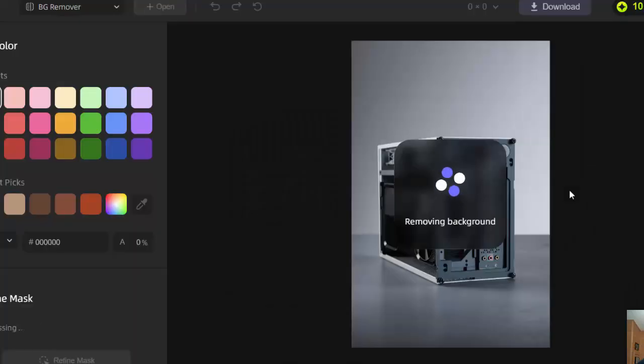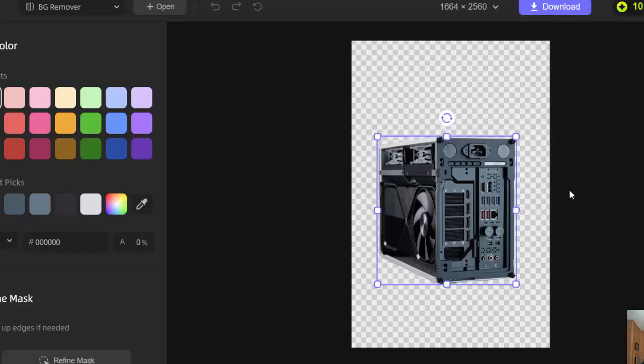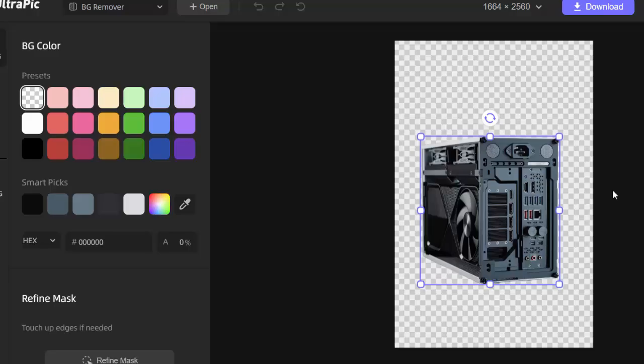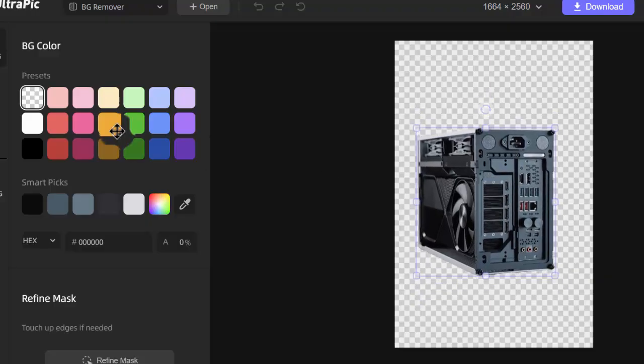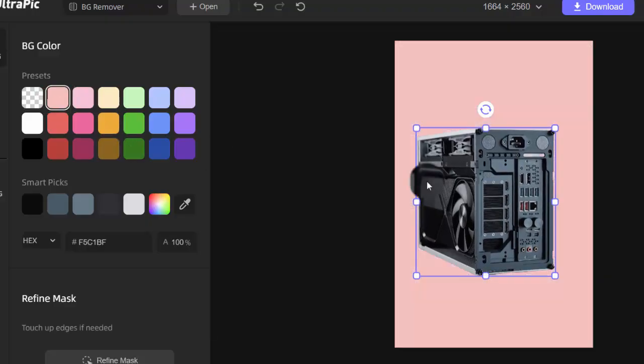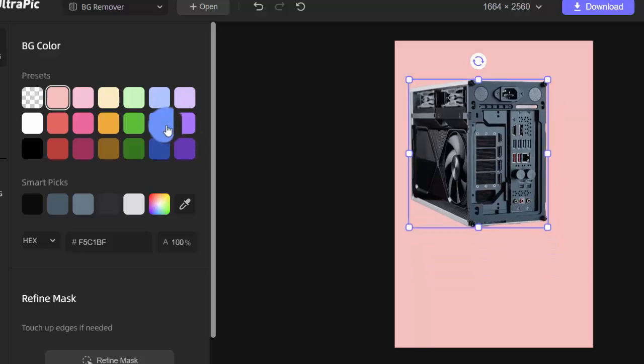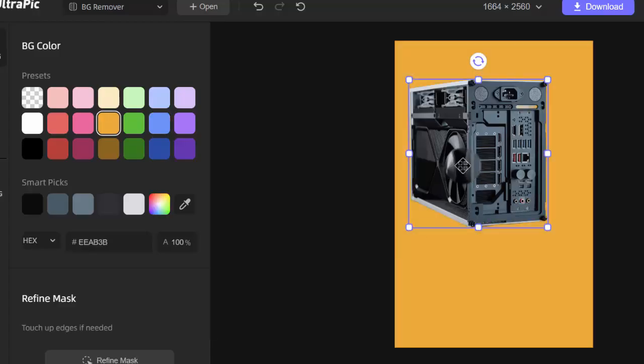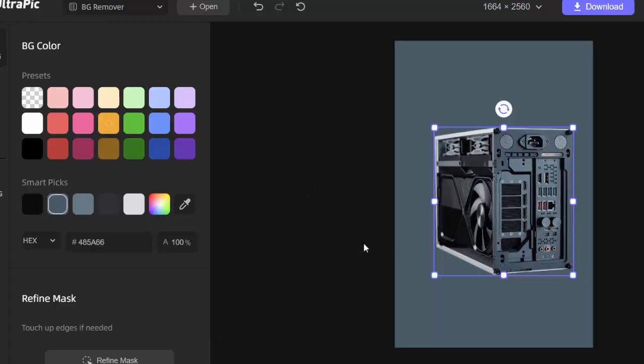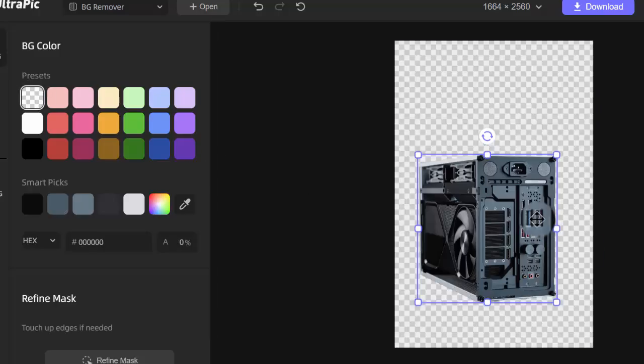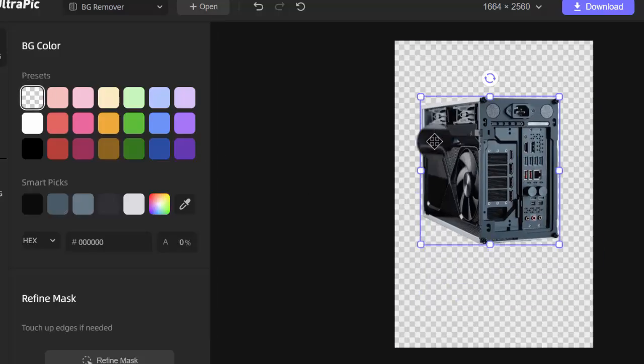What it will do is remove the background it senses, as you can see. It will automatically remove it right away if you have a good enough picture and the subject is not in front of anything that will cause problems for the program. Normally you would want the picture in a good area with nice lighting, so that it can detect properly. So we did a background removal just seconds ago, and then there's the preset. If you select the preset, it'll put it in front of a pink background, a blue background, a gold background, or you can just do smart picks. You can do whatever you like with it. Or you can do the whole transparent thing where you can save it as a PNG file.